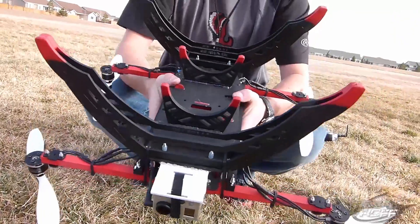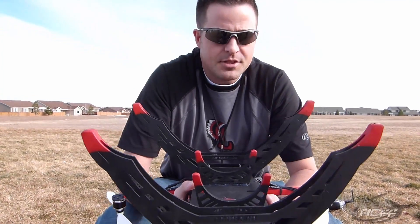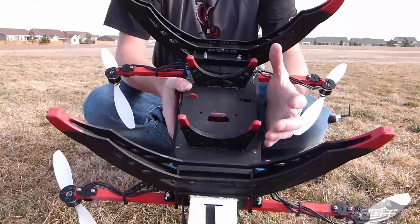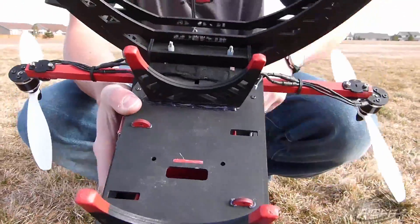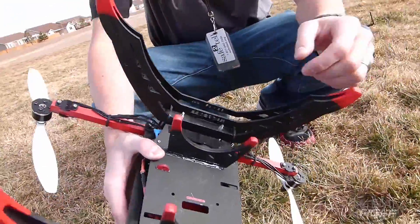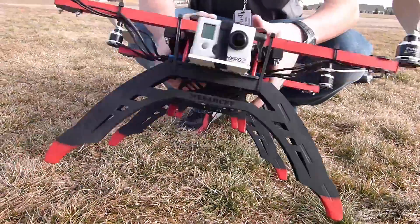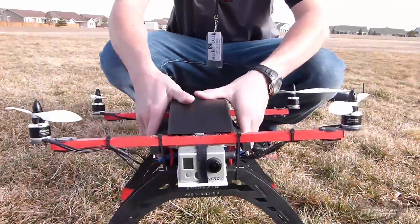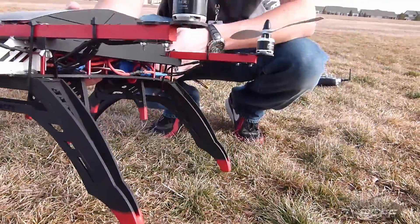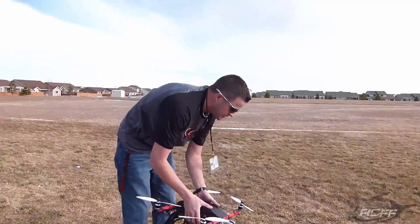This next step today is we're just going to test it out. Maybe Jake, you can test it out too — just to get the feel of it and see how it's flying. Then we'll start working on the servos for the little cylinder aid that'll go in the center there. These landing gear can come off but we're just going to leave them on for now. The other day we did a hover test to see how long it'll last with just a 2200 battery, and it was going about 7 minutes. Pretty good. We'll try to beef up the battery later and get longer flights.